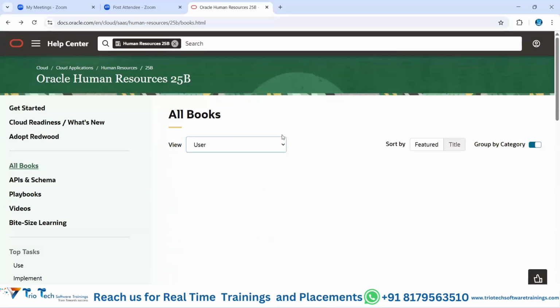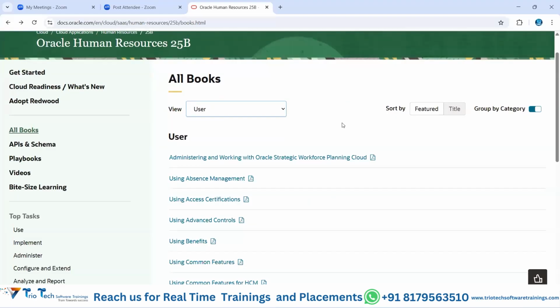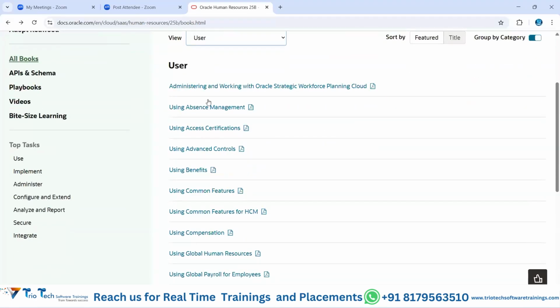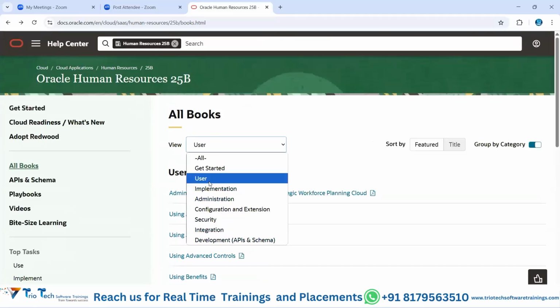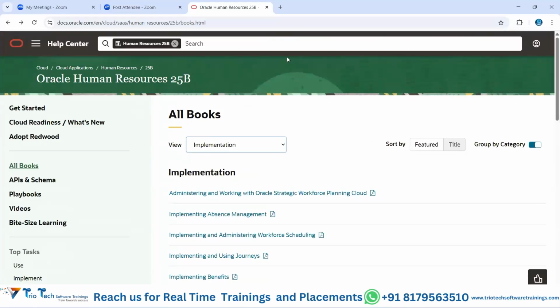If you select user, once you configure and hand over the system to the client, whatever the end users will use on the client side, those documents you can check out here, team: using the absence module, using the benefits module, or compensation, everything is available. You can filter and download those documents, team.